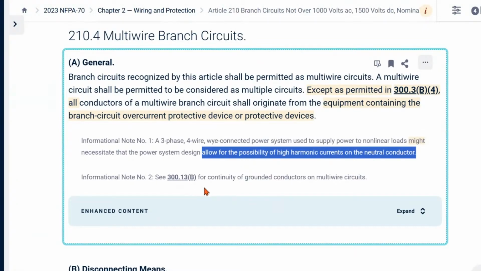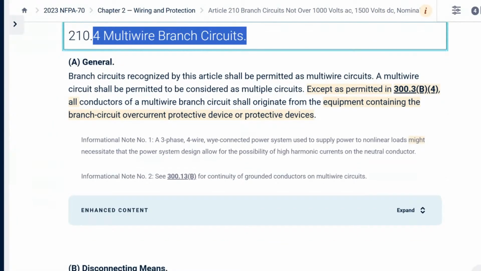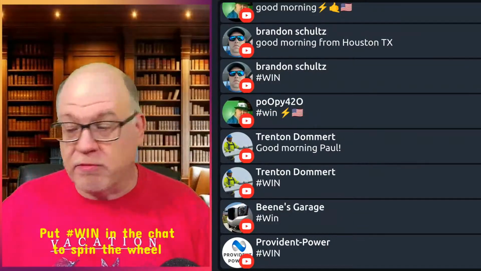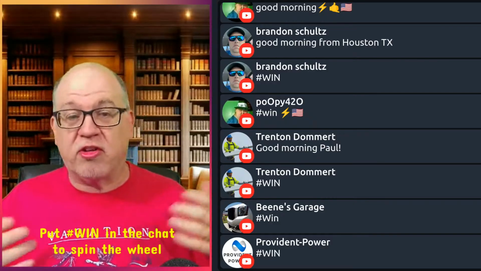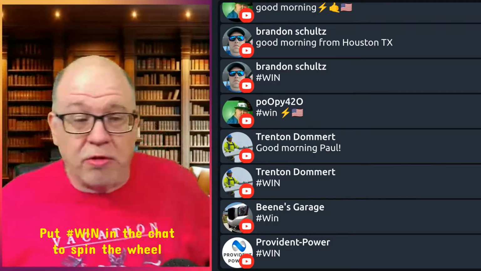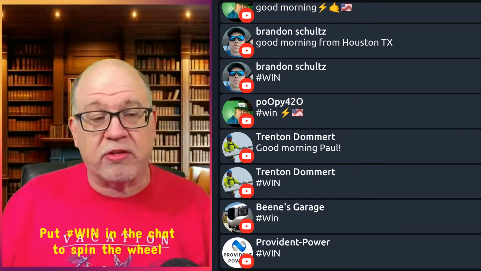And of course, we have some additional continuity in 300.13(B). We'll look at that in a second. That's more commercial driven. So that's our general rule, okay? So a 14-3, 12-3, red and black, most certainly multi-wire branch circuits can be utilized as such. It's permitted to do so, not required, because the general rule is we're going to have a separate neutral for every branch circuit, but multi-wire branch circuits are permitted.